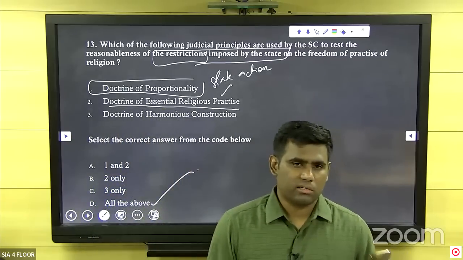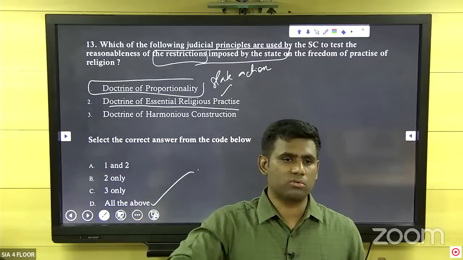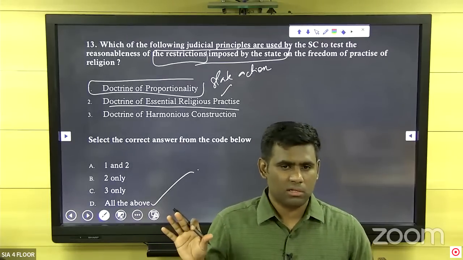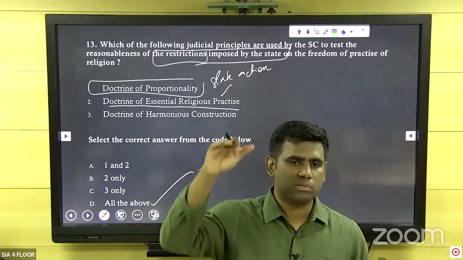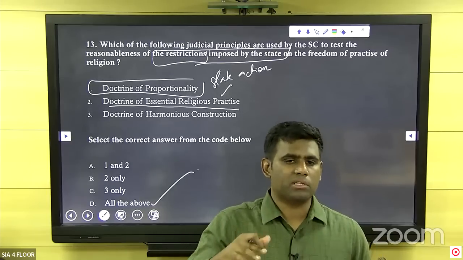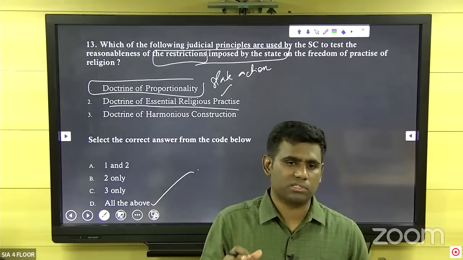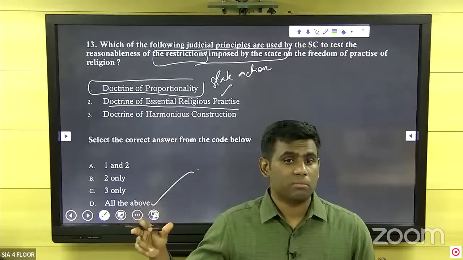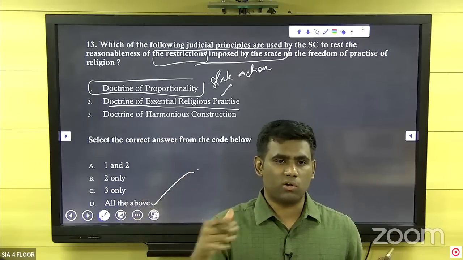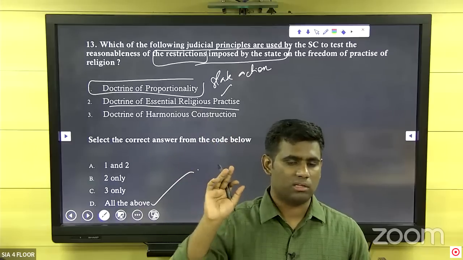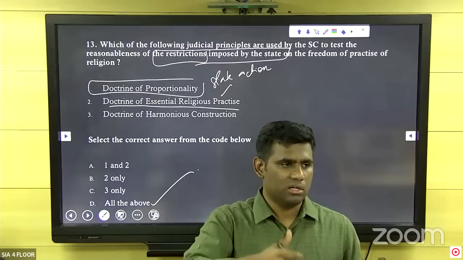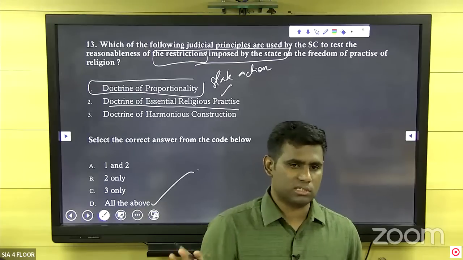If the state decides to ban hijab in schools, hijab is considered to be a non-essential part of Islam. There are multiple High Court and Supreme Court judgments where the judges have interpreted that hijab doesn't form an essential practice of Islam. But if the state puts a ban on the practice of namaz totally, that will not be accepted, because namaz is an essential part of Islam. You have to practice it 5 times a day or whatever the religion says.